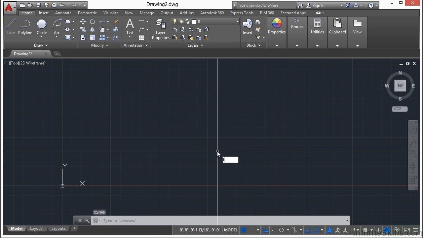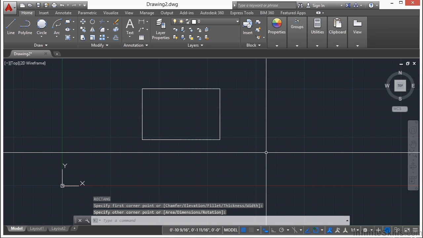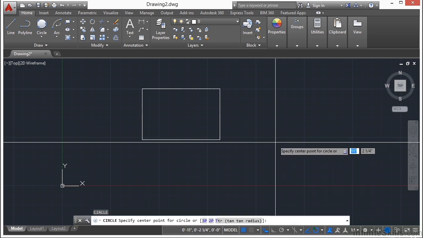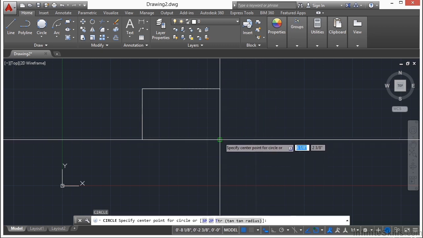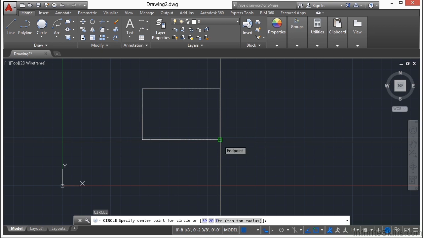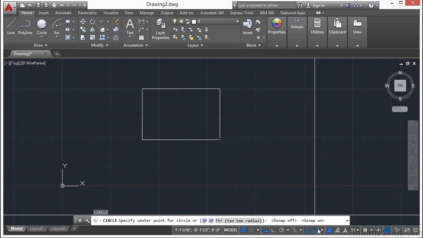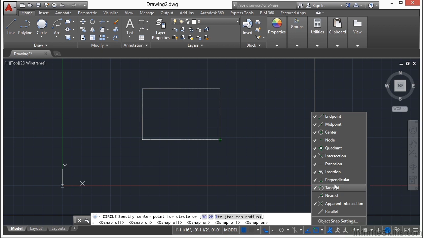Click OK. Let's draw a rectangle here real quickly so we have something to snap to. I'm going to create a circle. Let's type in C, then enter. And I want to draw the center of this circle at the end of this box right here. So you can see my O-snaps are running. I pressed F3, and it'll tell you in the command line if they're on or off. Also note, you can find them here on your status bar. You can click this to toggle them on and off. Remember, blue is on, gray is off. And you can also get to the settings right here to turn them off or on.